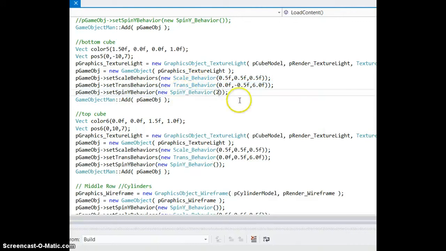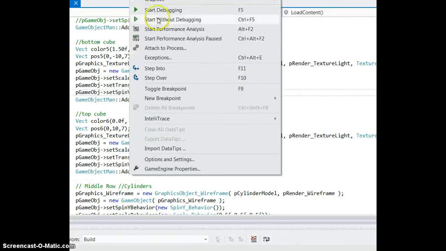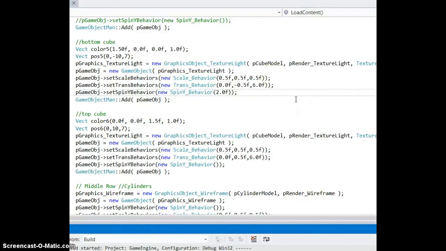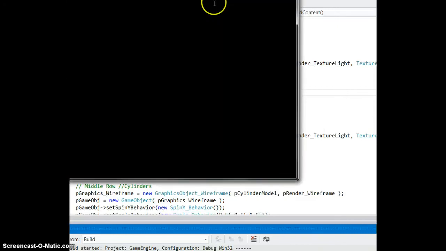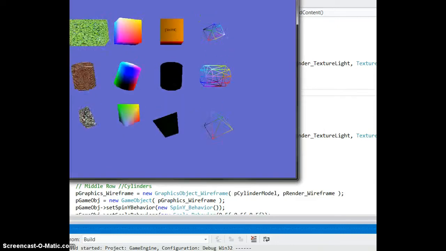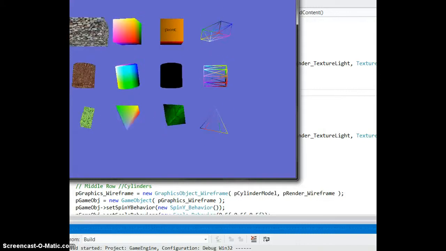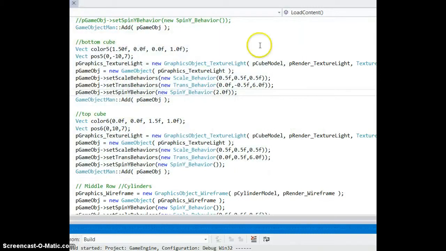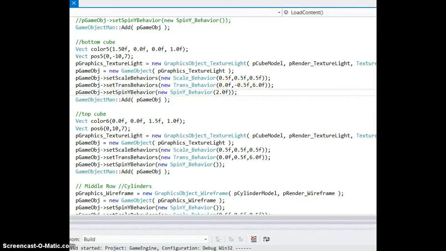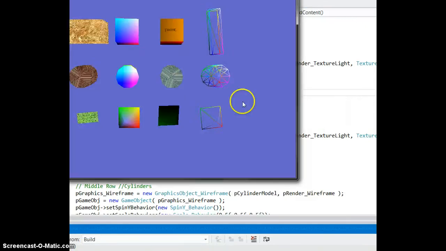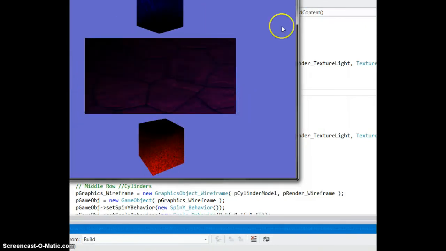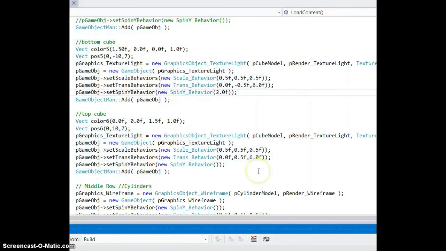If we wanted to, we can type something in here really quick that actually allows us to change the rate at which it spins, which, I'm sorry, at a 2 it's going to go crazy. If it actually loads, there it goes. That didn't work. That's weird. Oh, that was the light cube, and that's why you couldn't see it, because it's right there, going insane. And I think that is it.